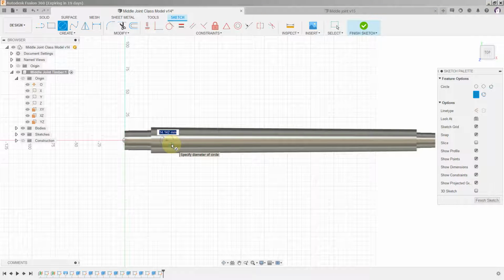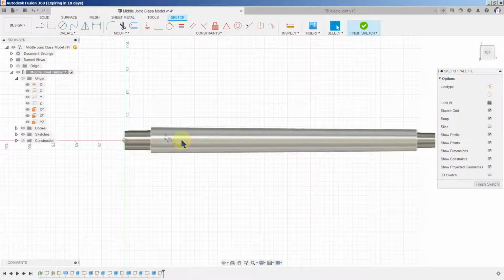Now it's asking us for the diameter. D. Type in D and it finds 6 user parameters starting with D. The D in the dialog box or in the data entry field is red. Haven't found anything with D, found too many Ds. Type in D1 and it turns black. Yep, it's found a D1. It's this one. Is that the one you want? Enter. Yes, that's the one I want. Now apply that one. Enter.